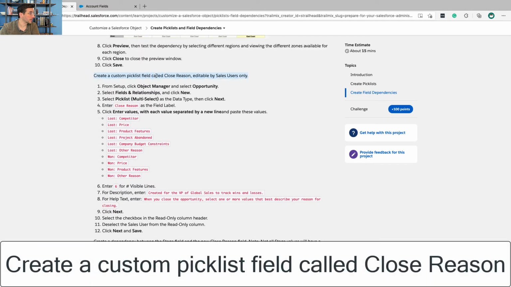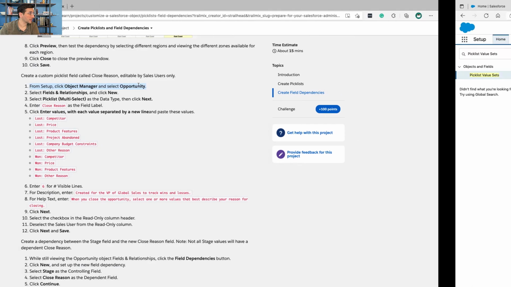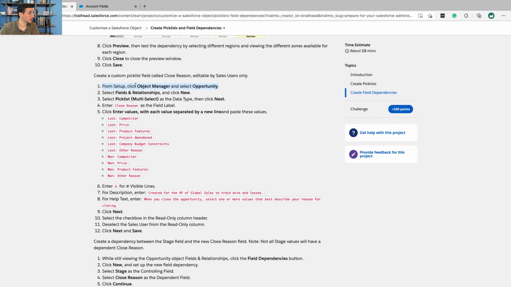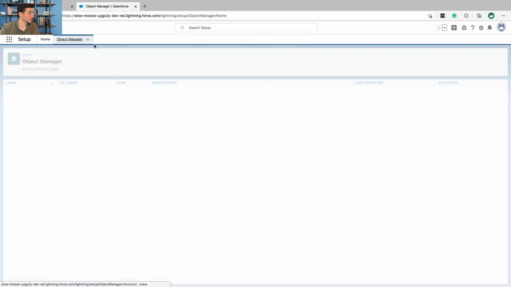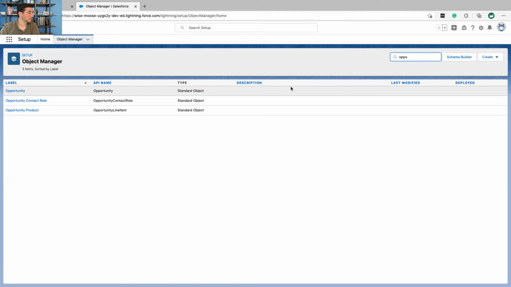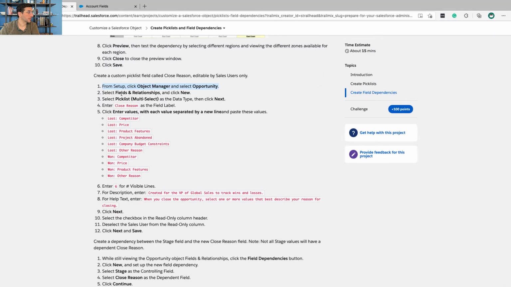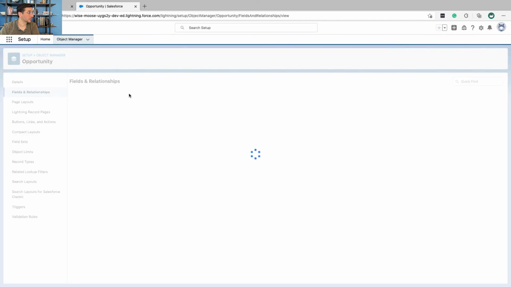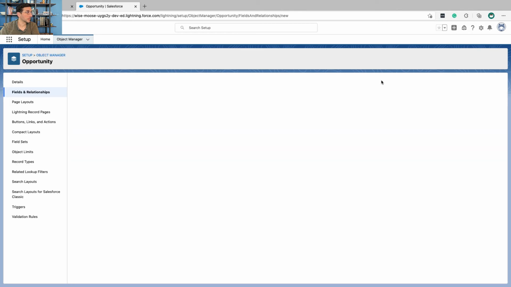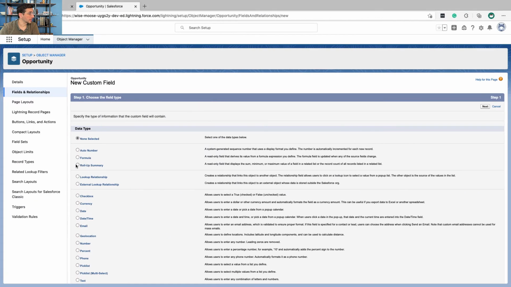Okay, create a custom pick list called Close Reason, editable by sales only. From setup, click object manager, and select opportunity. Select fields and relationships and click new. Pick list multi-select and then next.